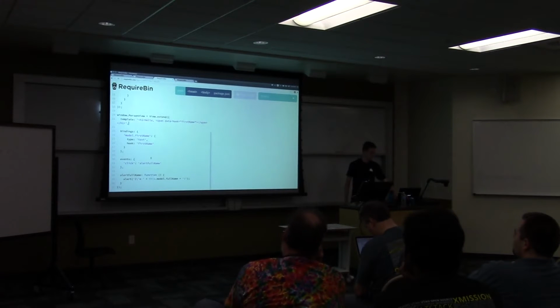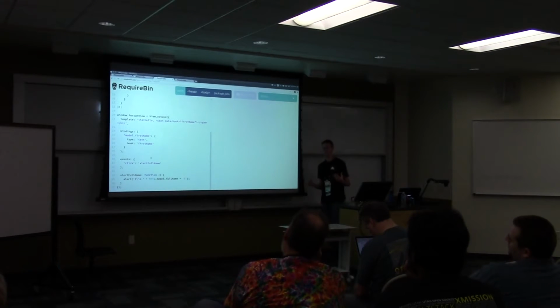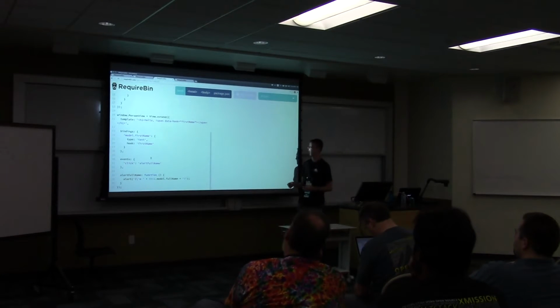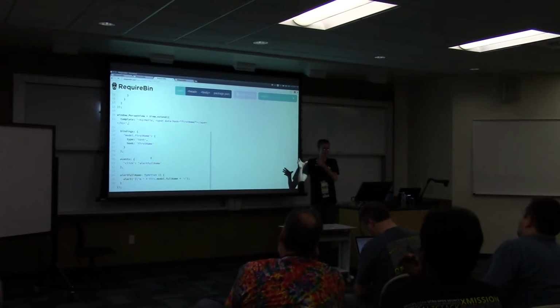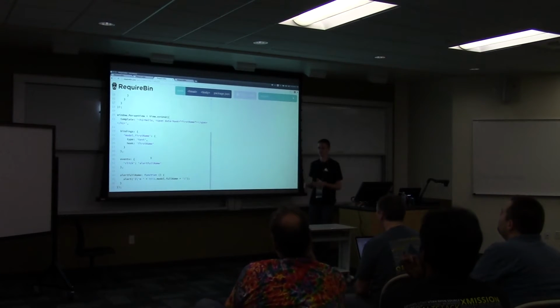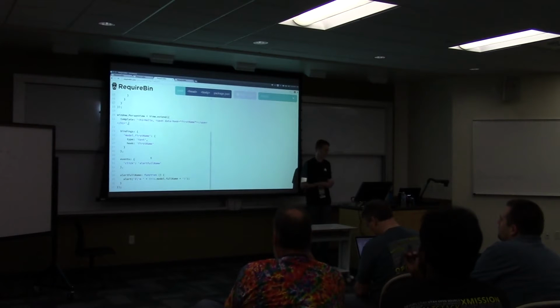And there's an events hash, which you can define user events and how to handle them within the application. So here it just says click and alert full name. Click without any kind of selector means that it's just when I click on this whole view. But you can also say click and some kind of selector, and then it'll just be listening for events on that particular piece of the view.